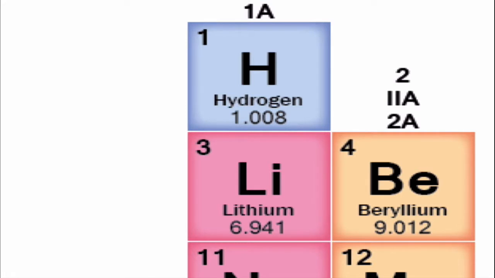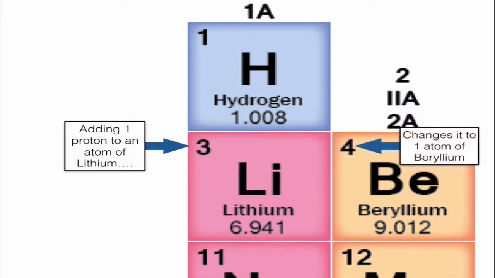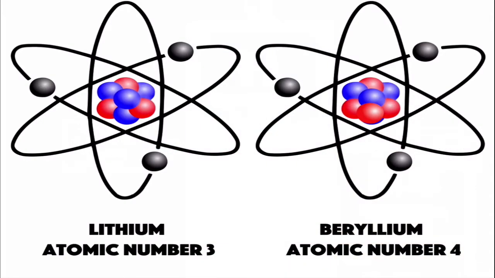If I move down to the element lithium, lithium has an atomic number equal to 3, which means it has 3 protons. If I add one more proton to lithium I get beryllium. Beryllium has 4 protons. So what makes each element a little bit different is how many protons it has in its nucleus. If I were to look at the two elements lithium and beryllium with different atomic numbers, their nucleus size is just a little different because of the extra proton in beryllium.